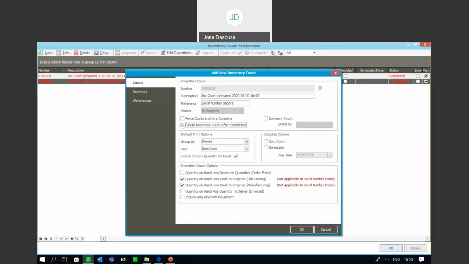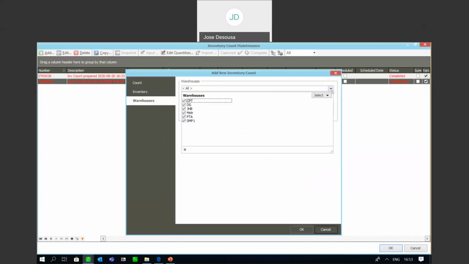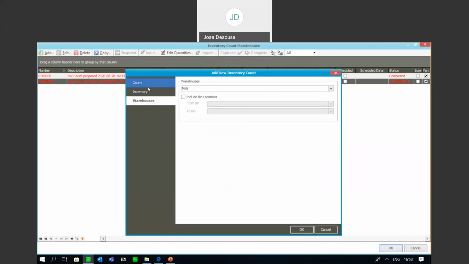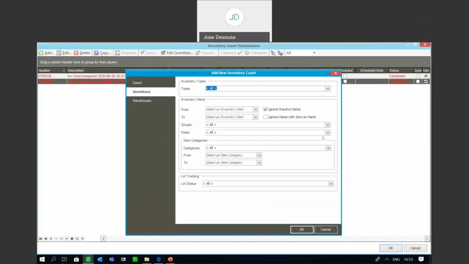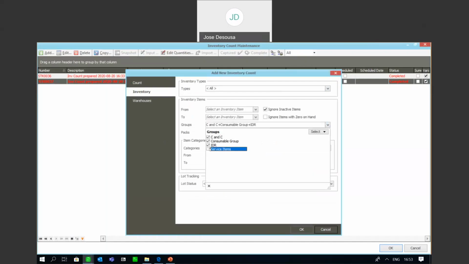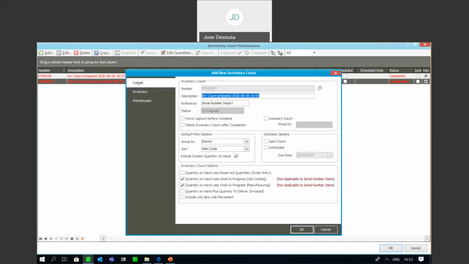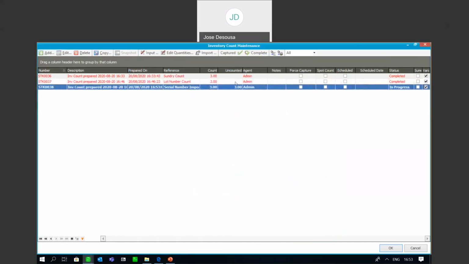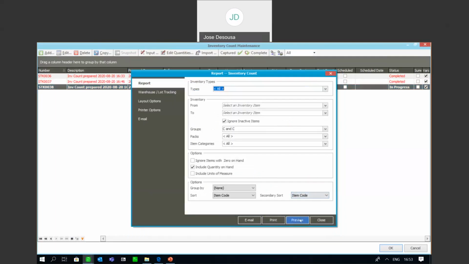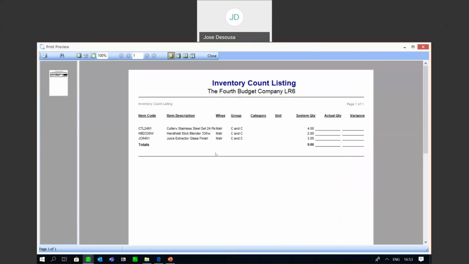Right, so I've got the details there, and I'm going to specify a filter selection option there. There we go. Inventory, and I'm going to once again use my groups option. Right, so there we go. It's all in order. Yes, that looks like it's all in order, and okay. Right, so there I've got my details, and there's my count. I'll go print those stock count sheets. Right, and I'm good to go.